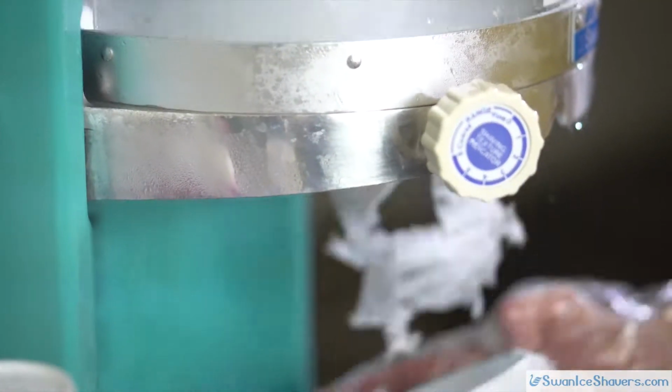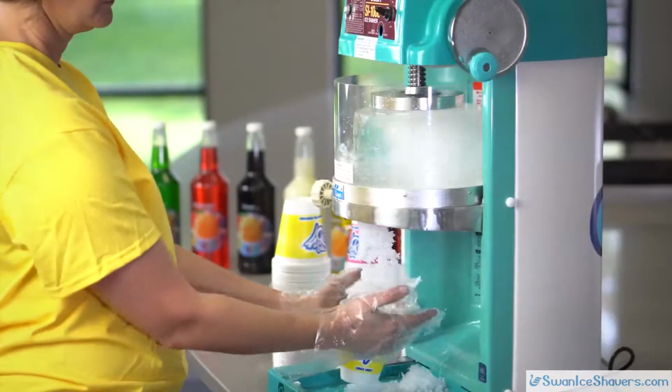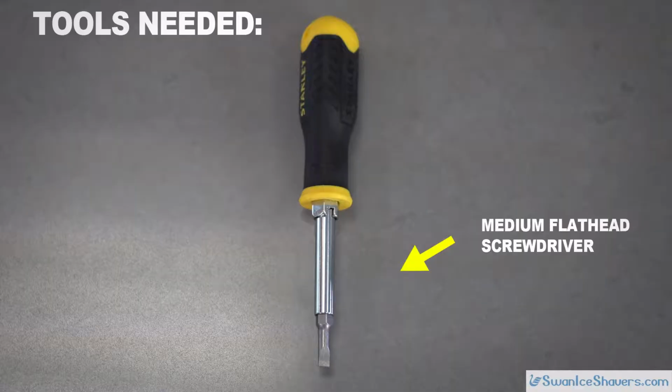For ideal performance from your new Swan Ice Shaver, we recommend recalibrating the brake shoe prior to use, as the brake tension may have changed due to shipment. Also, if you have recently installed a new replacement blade and your machine is shaving poorly, then you will want to adjust the brake shoe tension for proper shaving.